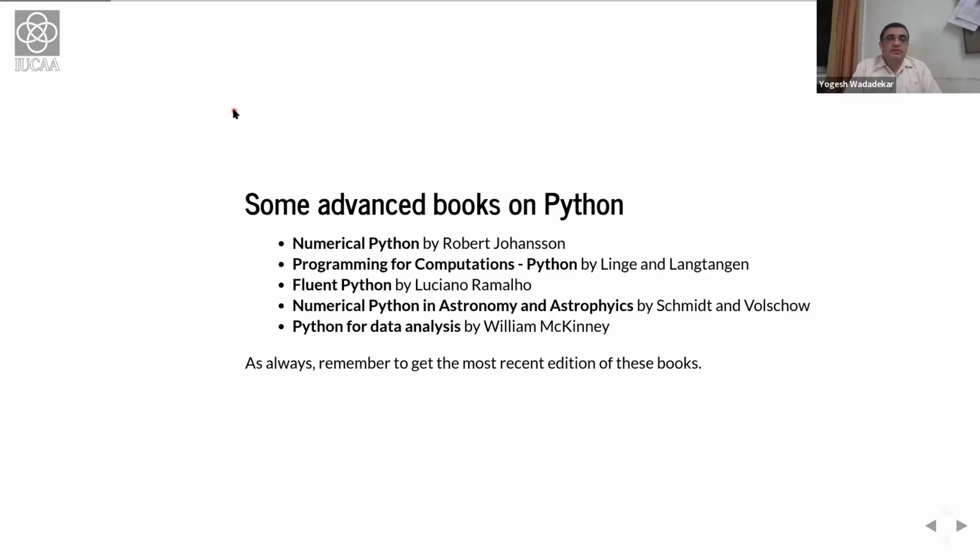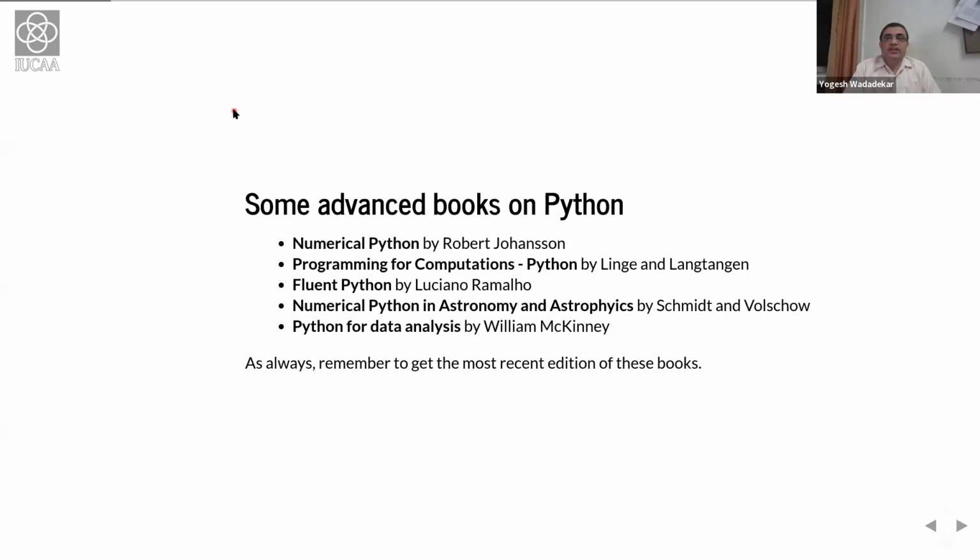Last year, there was a new book published, which is called Numerical Python in Astronomy and Astrophysics. This book basically is tailored towards what astronomers need.